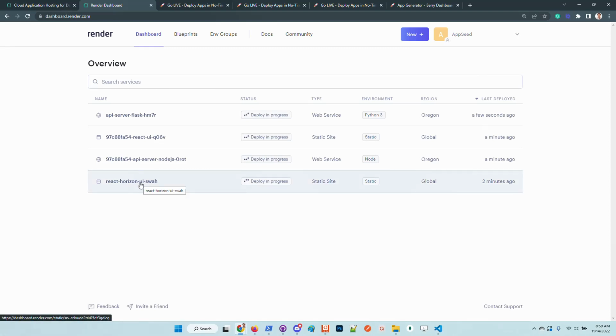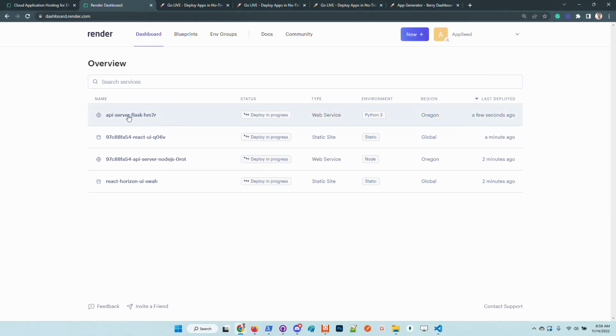Once Horizon is up and running, I will access the interface, of course, and once we test that it's all good, I will switch Horizon from the default Node.js API to this newly deployed Flask server, and just check out the connectivity, just to test all the available builds right now.